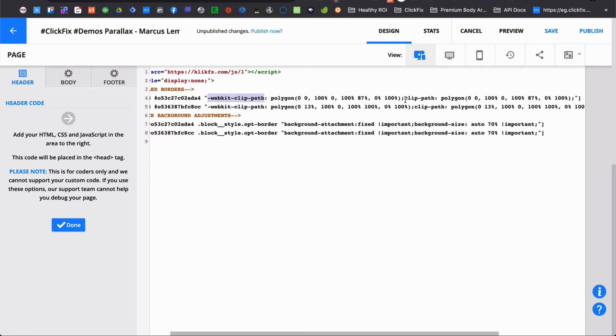And all I really did is I said, okay, this is the one directly from Clippy, so we know it is correct. And I could have put it behind. I chose to put it in front. And I just typed in dash WebKit dash, and then I copy and pasted the definition there, and that was it. And so that's the top block.